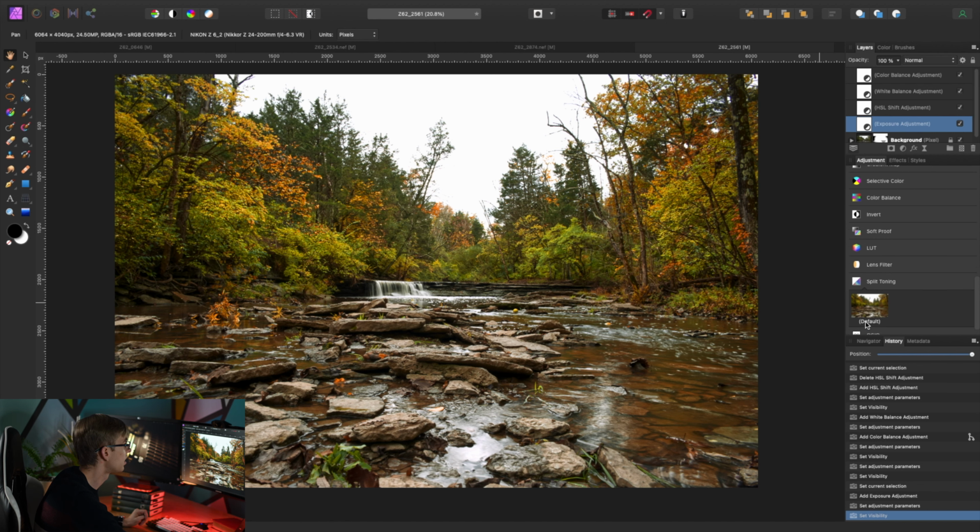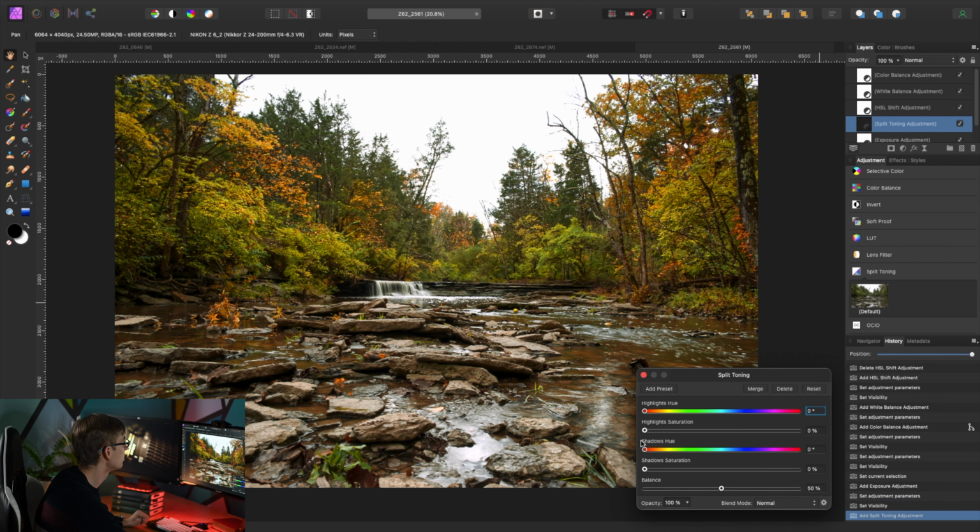Another fun thing that you can do with fall photos sometimes, and I'm not sure it'll work super well on this particular one, but it's some split toning. Sometimes it's fun to add some blue into the shadows of the photo. Gives it a little bit different of a look, just like that. So I'm not sure that I actually like that in this particular case, but I've used it on some of my other fall photos recently, as well as adding some oranges into the highlights. Sometimes that can be kind of fun. So you can just play around with lots of different adjustments once you've got that.